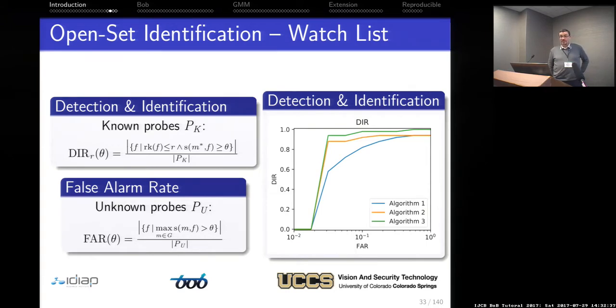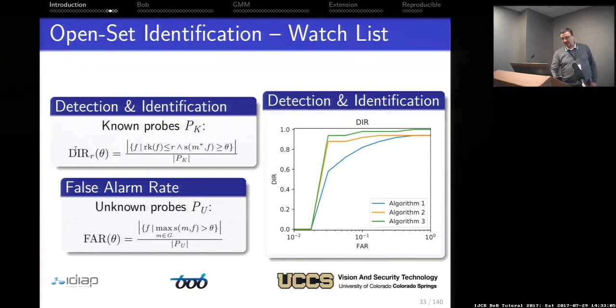Then we have open set identification, which evaluates like the watch list scenario. And the difference here is that you have some probe samples where you know that they are not in the gallery, and some probe samples where you know that they are in the gallery.